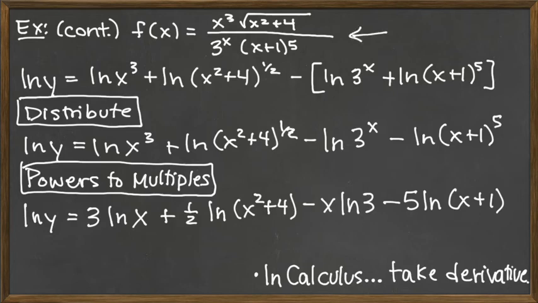That original function would involve a quotient rule, and within that quotient rule, we would have two product rules, one for the top when we take the derivative, one for the bottom when we take the derivative. And within those product rules, we would have a chain rule, plus a special derivative for the derivative of 3 to the x. And so that's a pretty involved nested problem, whereas here, sure, it's a lot of steps, but it's algebraic steps. And then you'll see in calculus the derivatives are fairly easy from this point.